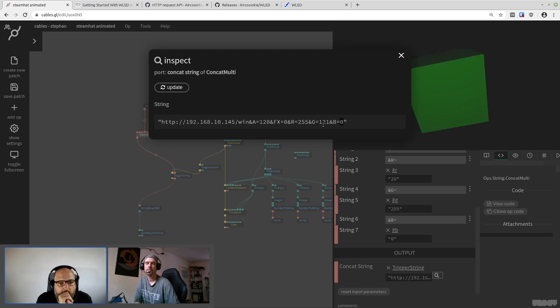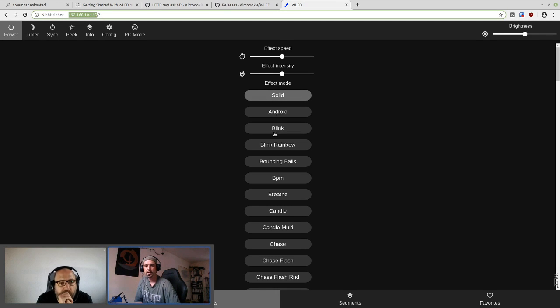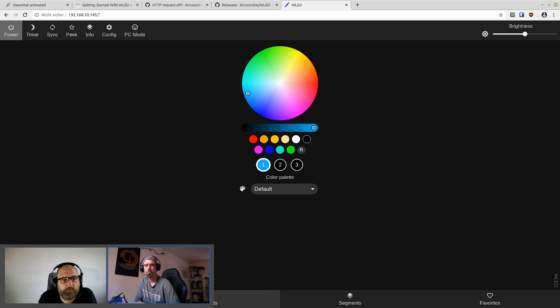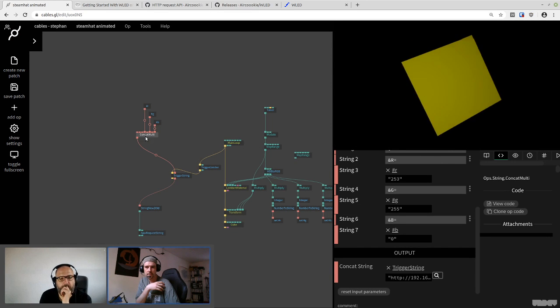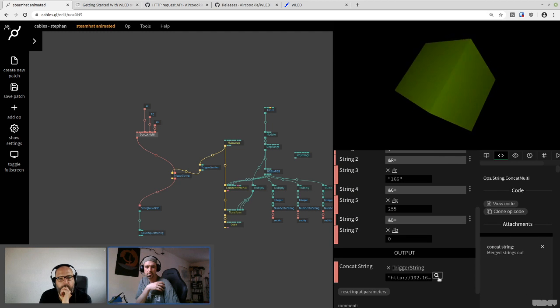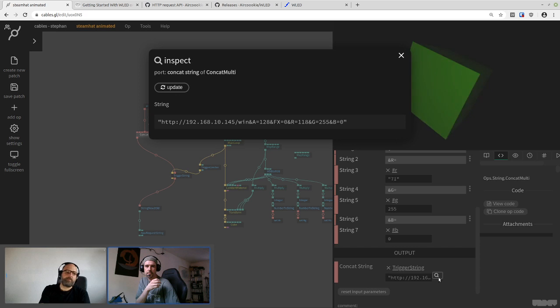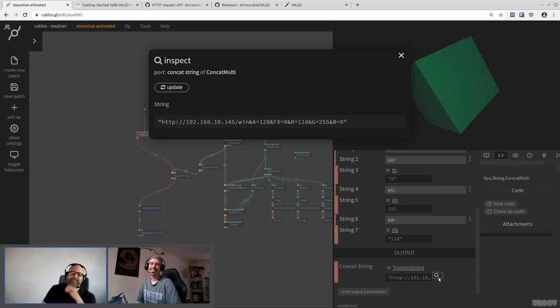We can do this. And actually, what does A mean, or FX? I guess it's effect 0 is just display one color or something. Yes. Right. If we go here again, I could pick like this has effects, and all these effects have base colors that basically change how the effects look, and FX0 means solid color, and the A is the alpha value actually. So the brightness. Then the strip gets transparent. Okay, it's the brightness. Understand? Yeah.